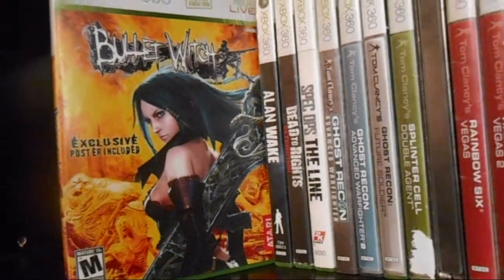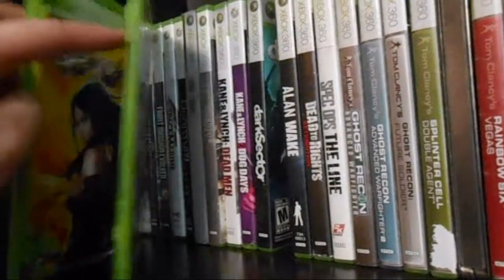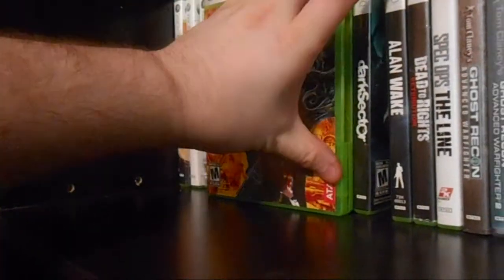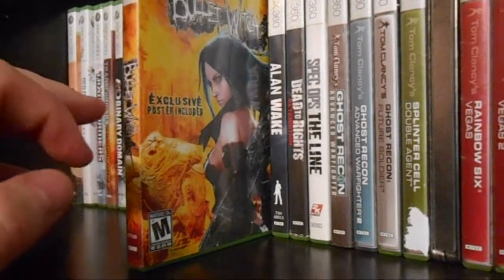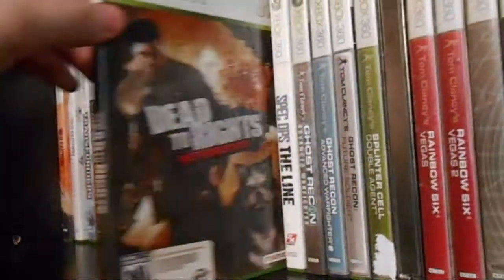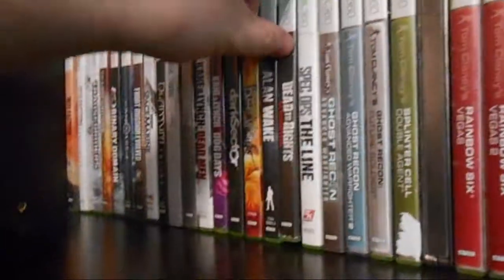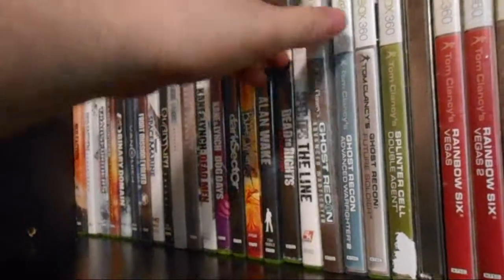Bullet Witch, a game that I got for $5 at GameStop. Complete, mind you. It's got everything up in there. I'll just show you guys. It's complete. $5 at GameStop, and yet they're still charging you $30 for it on the Xbox store, so they can go fuck themselves with that digital shit. Alan Wake, fantastic game. Dead to Rights Retribution. The only thing that's wrong with this one is I need a booklet for it. Spec Ops: The Line, a game that will ruin you.